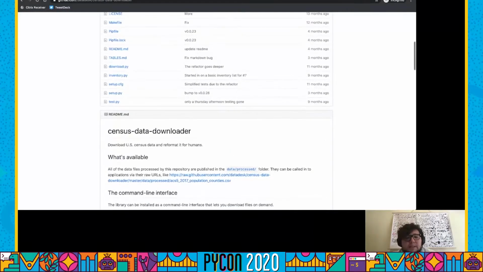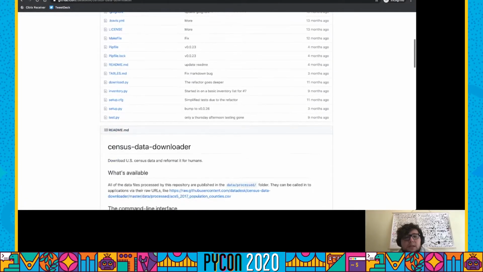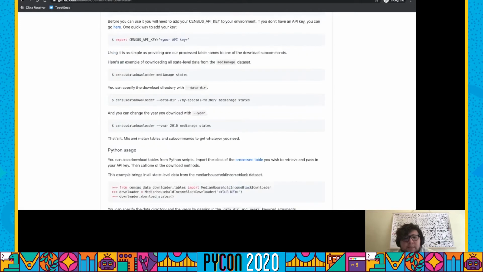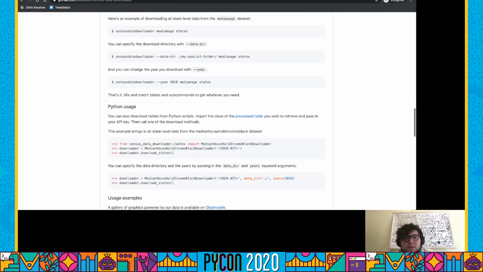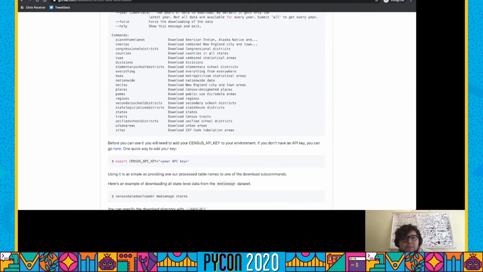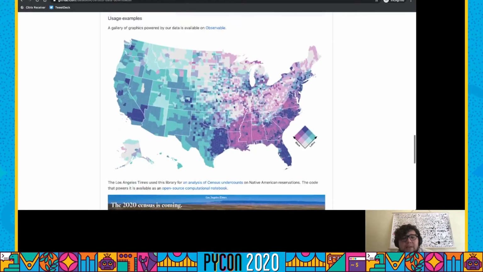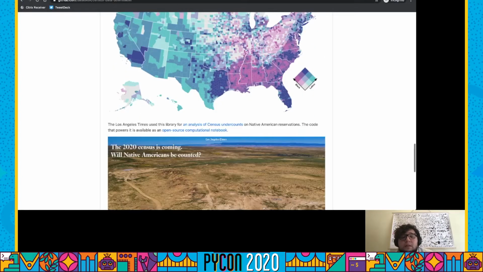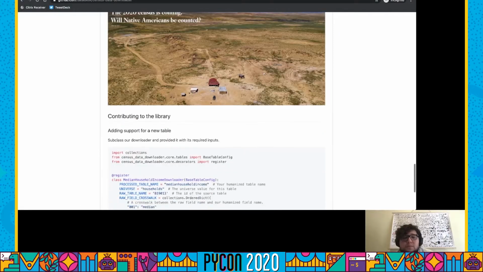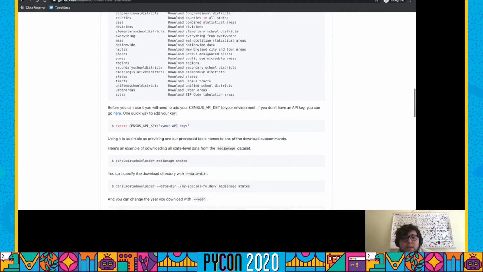And like I mentioned, we're going to be using the Census Data Downloader tool by the LA Times. What this does is it allows you to run it from your terminal. Census Data Downloader, give me the median age for all the states, or median age for counties if you want to change that, or for year 2010 or 2011 or 2018, median age for states or counties or divisions, etc. And you can create some really cool maps with the data that you download from here. They've used it for some of their own data journalism. It's a really great tool.